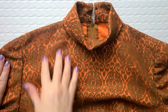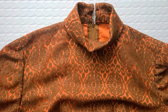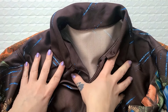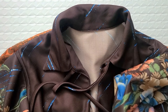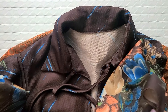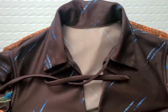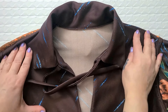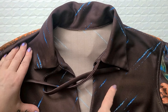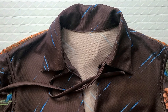That looks so much better with that distracting lace gone from the chest area. Now let's shorten this to our ideal length. For that you need your template dress — this is actually a vintage bridesmaids dress that I refashioned, and I'll link that down below. Line up the shoulder seams and the underarm seams if you can; the shoulder seams are most important. Then mark the bottom of your template dress onto your too-long dress with a pin, add a couple centimeters of seam allowance, and simply chop through.